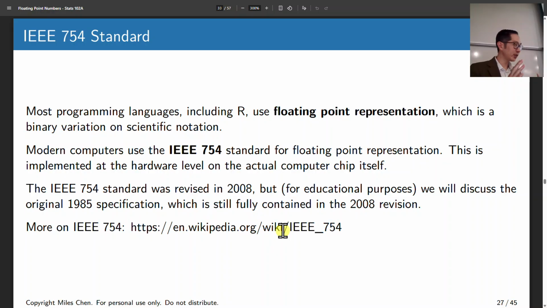All of the weird things that happen with floating point numbers happen at the hardware level, and it is not something unique to R. Any computer program that you use that uses floating point numbers, whether it's in R, Python, C++, Java, they all have floating point numbers implemented in the standard. And whether you run it on a Windows machine or a Mac or an iPhone or some other thing, they all adhere to the standard. And so all of the weird things that happen with floating point numbers, it's universal across all computational devices.